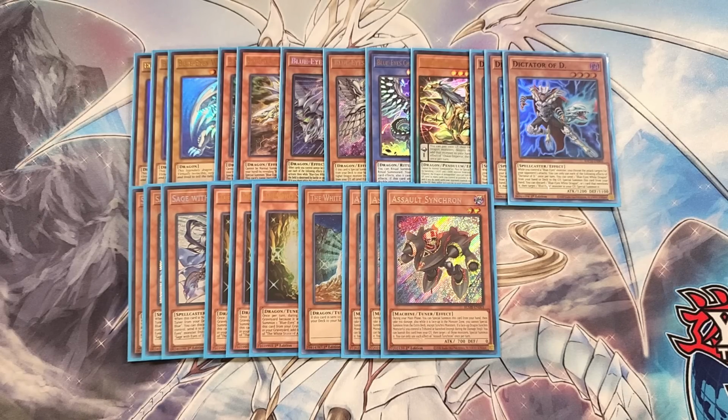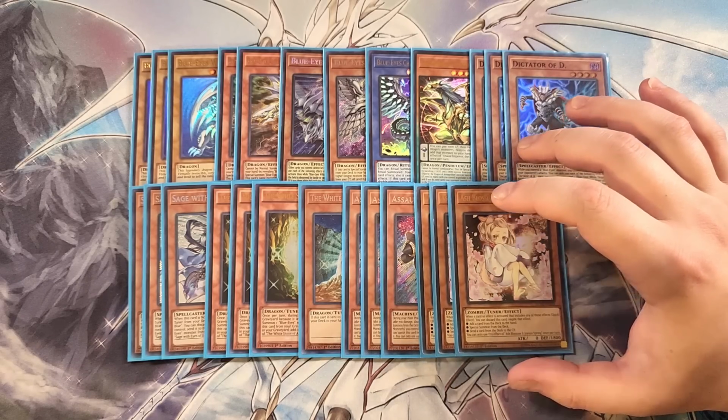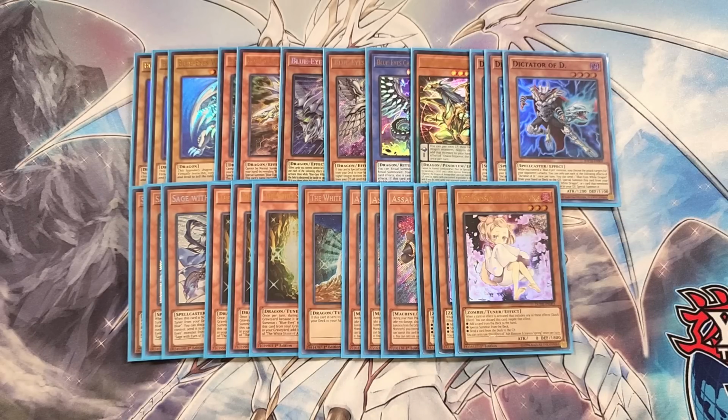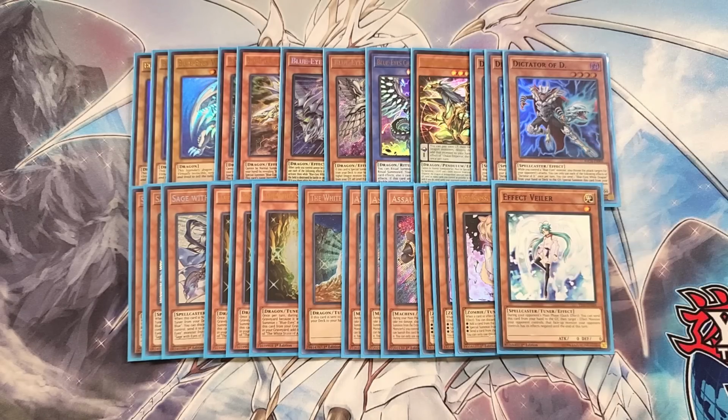We then play 3 copies of Ash Blossom. Ash Blossom is definitely a 3-of in the build, just to be able to stop your opponent from touching the deck. We then also play a single copy of Effect Veiler. Effect Veiler is really good as a 1-of in the build because it's actually searchable off your copy of Sage, since Sage can search light level 1 tuners.